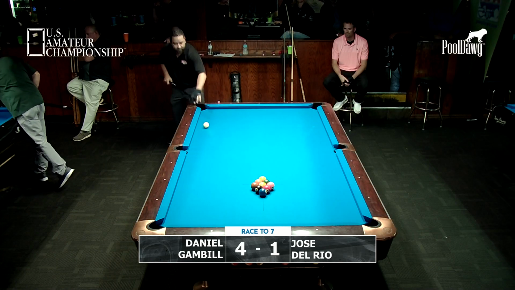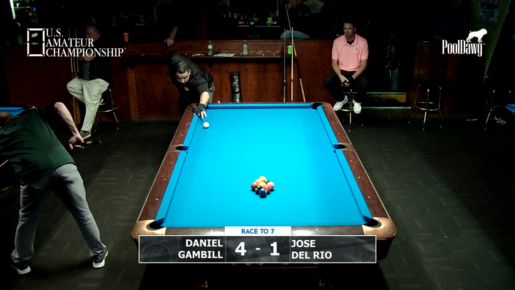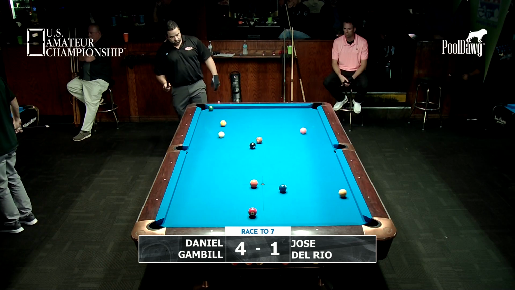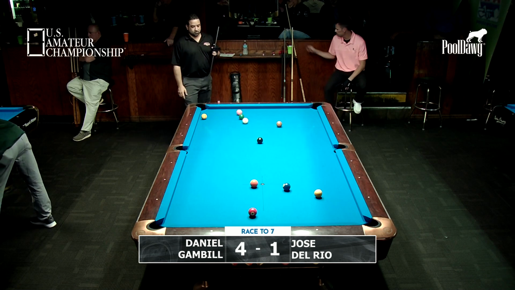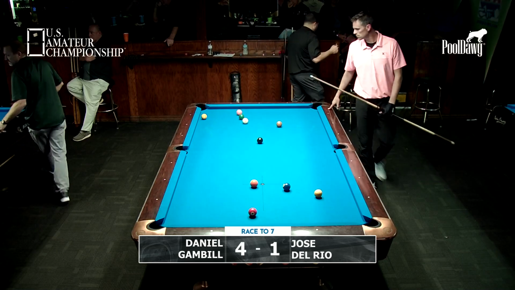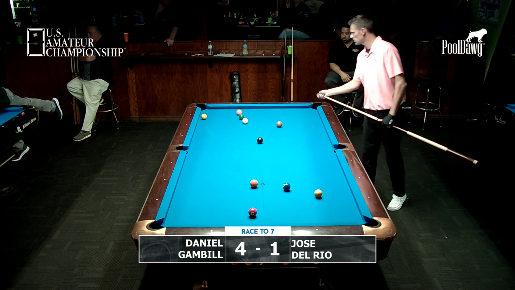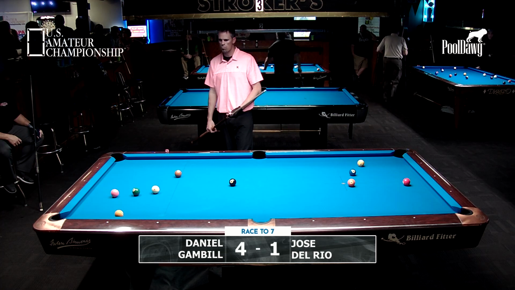So, Jose, the eight ball wasn't so kind, but he battled for that last game. Get a little nine ball going. Sounds like a pretty solid hit on the one. Nothing down, I don't think. So thin cut on the one here for Daniel, but maybe too thin, actually. We'll see if he plays the safety or goes for the shot. A little more automatic position, I think he probably cuts it in, but.